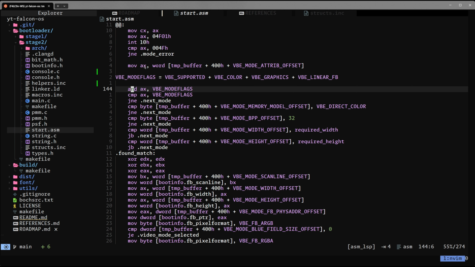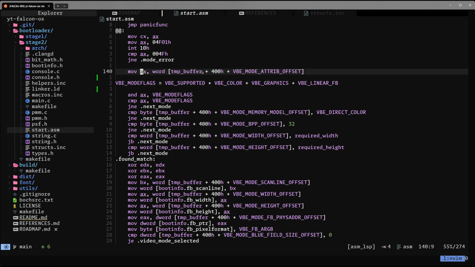So what we do is we take the mode attributes, we AND them with the modes that we want, and we compare them to the modes that we want. Basically, what the AND does is all the bits that are different between the two will get zeroed out.